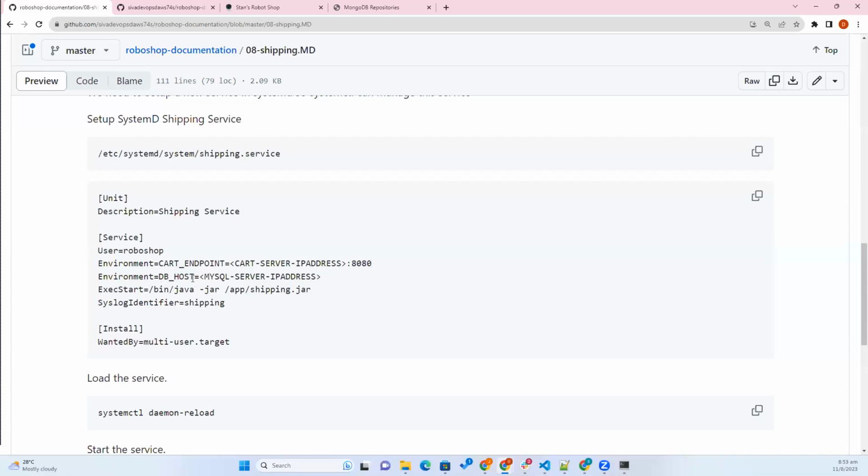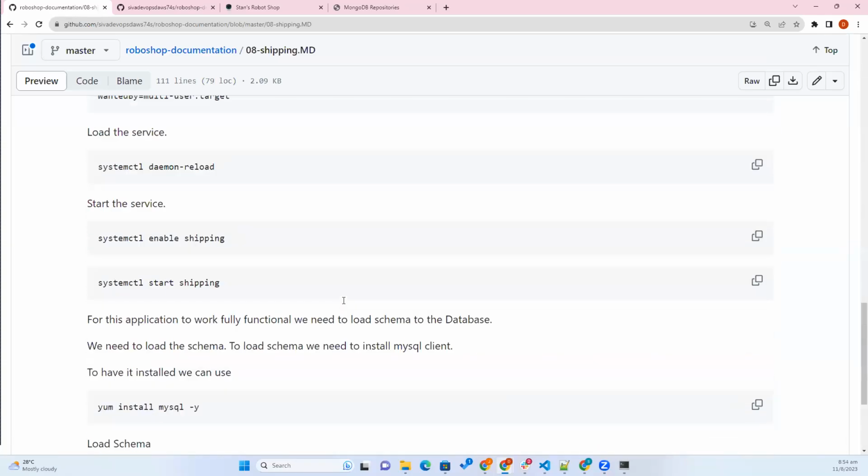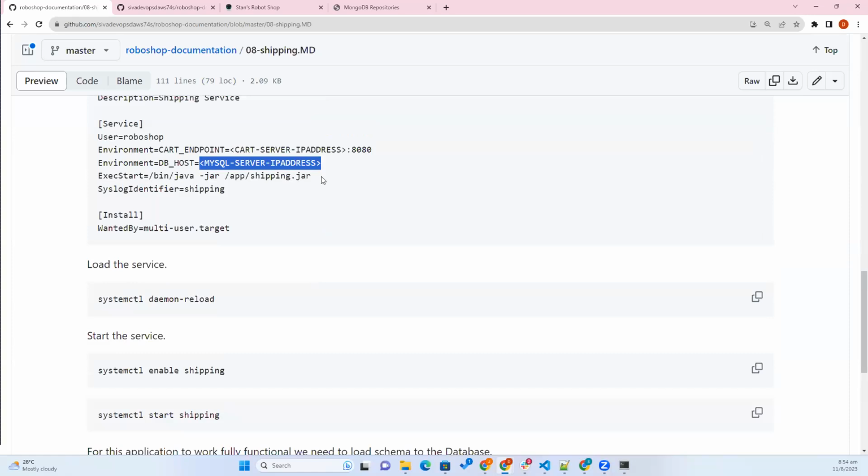And also the MySQL server IP address, right? Yes, this second one we haven't done, so that's what I'm asking. We need to do it later. Oh, maybe I forgot the cart IP address. Yes, you need to give the IP address also, because without cart we cannot go for shipping. That is the dependency.